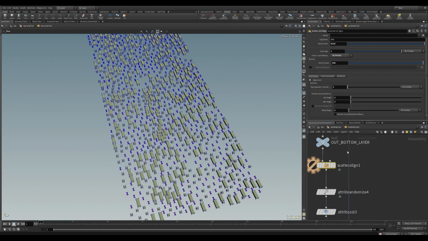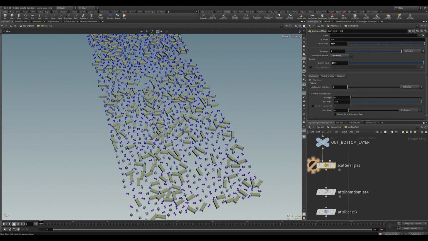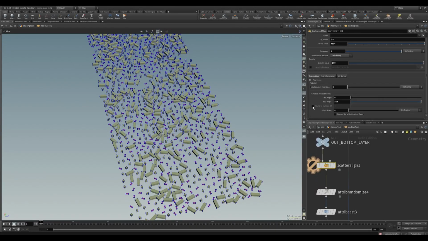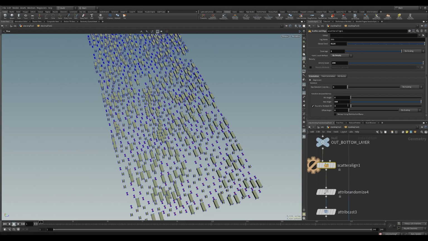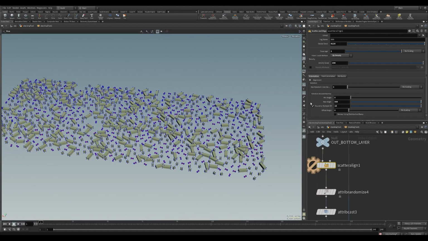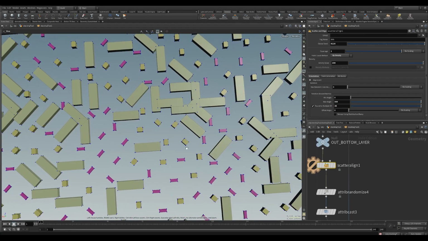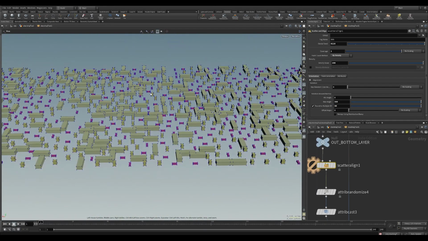So inside the scatter line node, like I said before, has a lot of the parameters that we need. If you change the min and max angle, you can see very quickly it's setting up all our rotations for us. Having a round to multiple of, saying set to 15 degrees, will keep them all within a similar angle range. So 45, they're either going to be 45 degree, 90, they're going to be aligned.